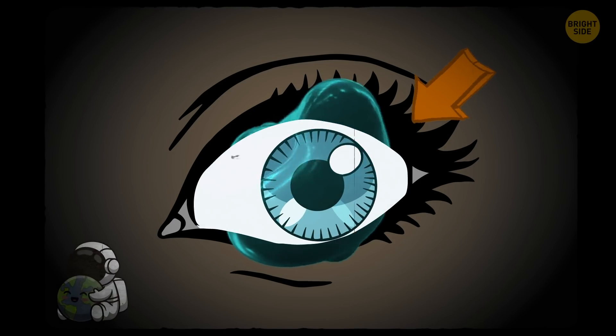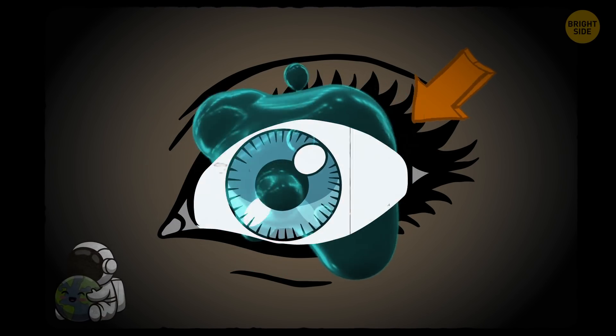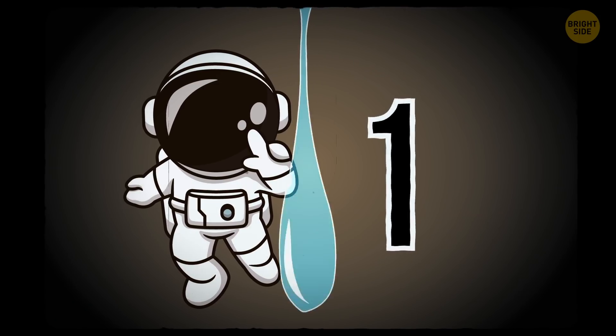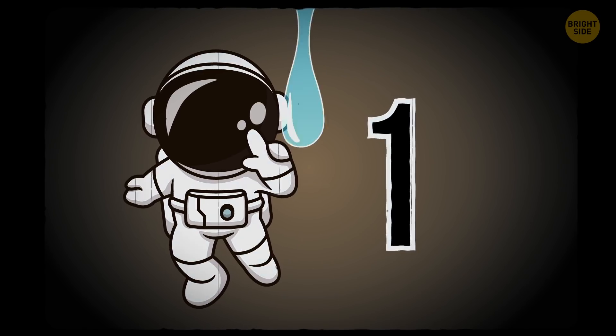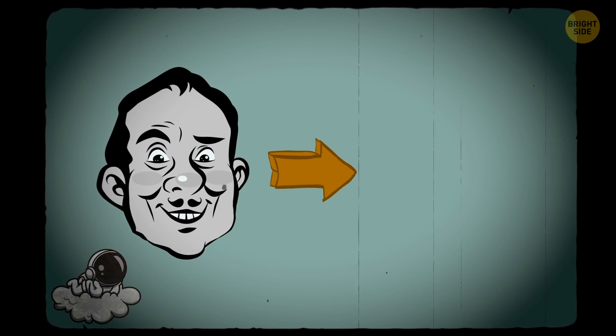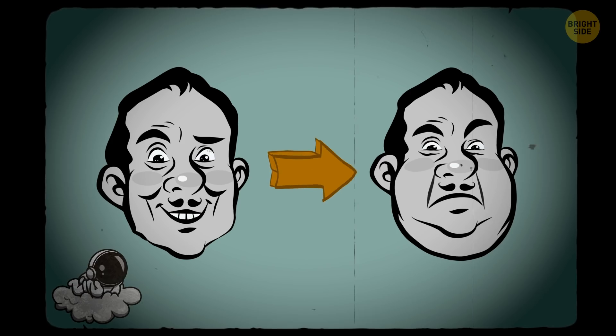The more you cry, the bigger the tear clump gets. Basically, you can shed only one tear from each eye. But even if you don't cry, it's impossible to have a normal face in space. It'll be a bit puffy in brand new conditions.